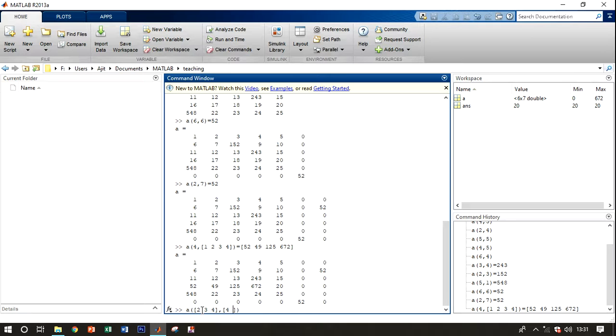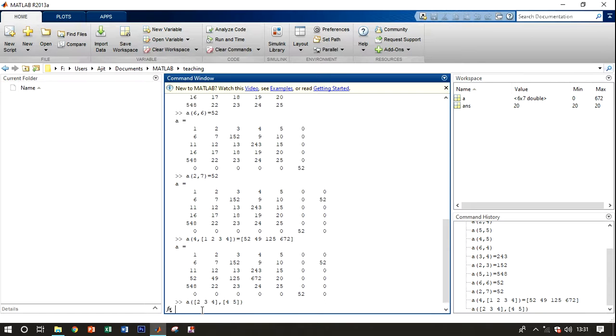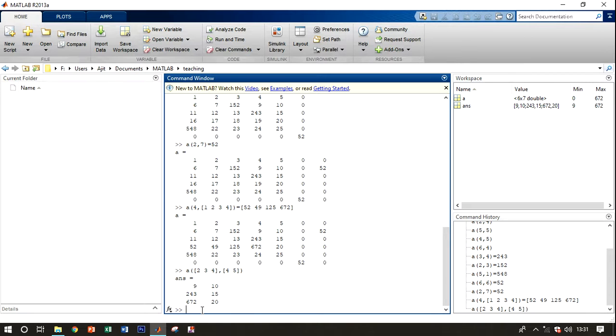And here it is. So in the second row the fourth element is 9, the fifth is 10. In the third row, the fourth is 53 and the fifth is 15. After that, in the fourth row, the fourth column is 672, the fifth column is 20. So this way you can get multiple values, or you can say you can create a submatrix.